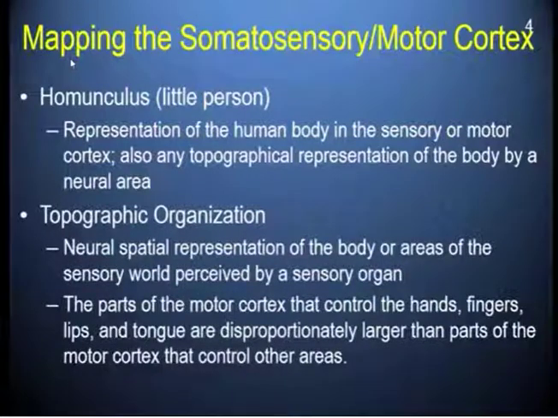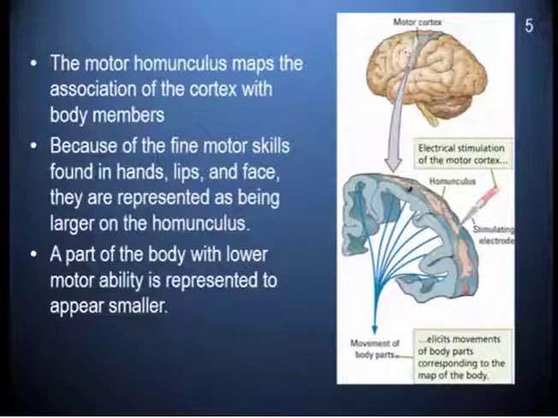Specific areas of the brain are associated with, for the sensory system, the sense information coming in from that area, the touch, the somatosensory receptors that are then processed there. And for the motor cortex, it's the places that have control over those areas. The motor homunculus lines the central sulcus in the frontal lobe. Again, different areas of the body are represented.